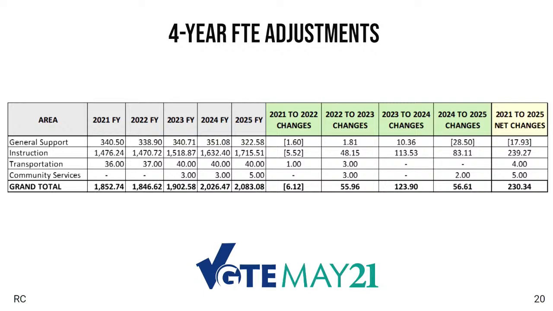And then two, they also represent new positions that we have added during the corresponding current year budget development process. So what this indicates is that over the last 4 years, from 21 to 25, we've added approximately 230 positions back into the general fund budget. The lion's share of that are ARP positions, about 80 to 85 that are in there.